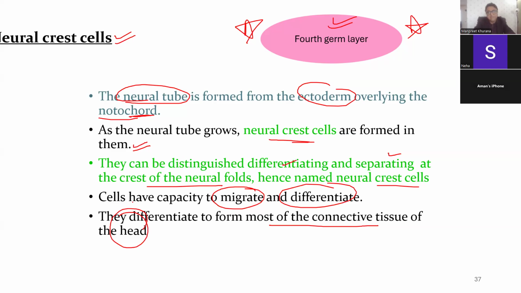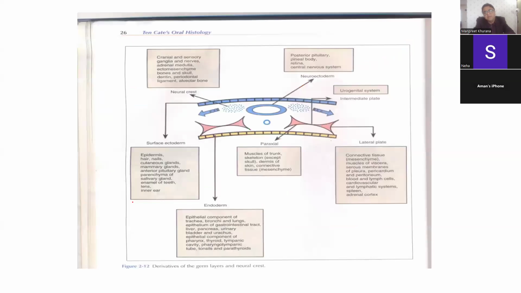We are mainly dealing with head and neck, right? So they are the neural crest cells. That is the reason any topic which is popular amongst the examiners is related to head and neck. So if we talk about any basic subject like general embryology or general anatomy, anything related to the head and neck region is important because this is our bread and butter. We'll be conducting surgeries of head and neck. We'll be doing everything in the head and neck region, right?